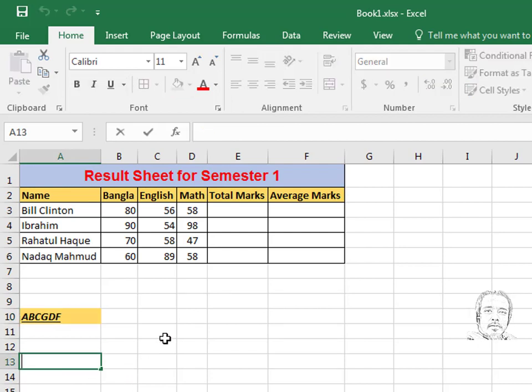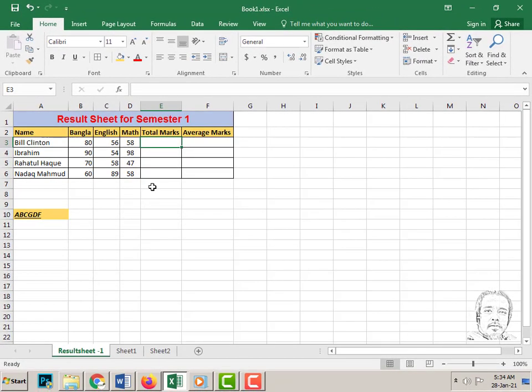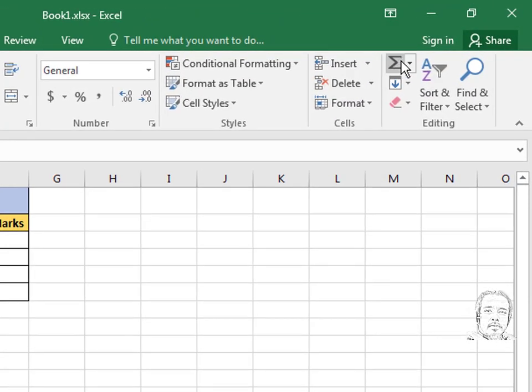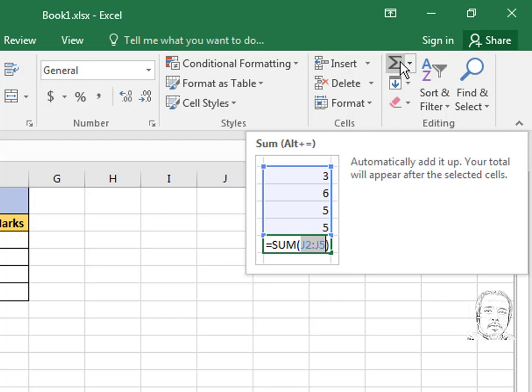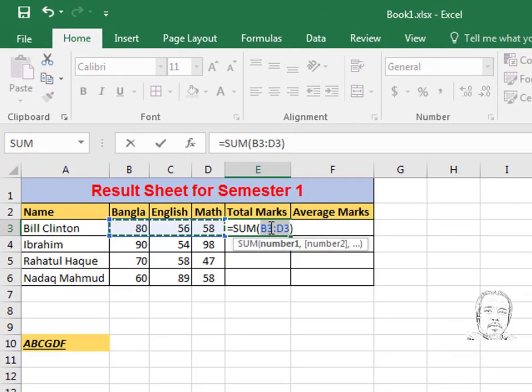Okay, now let's talk about the formula. Let's select a cell in the total marks column. These are the subject-wise numbers, and we will add all the numbers together and get the total amount here. To add these numbers we will use auto sum. From keyboard we can press Alt plus equal sign, or we can go here. This is our auto sum function. We can click here and we get this auto sum function inside our cell.